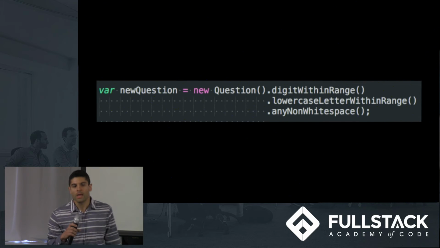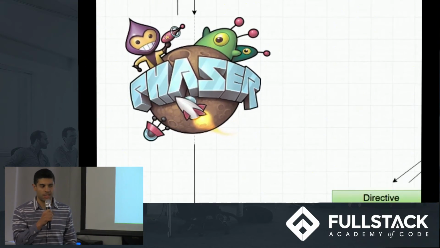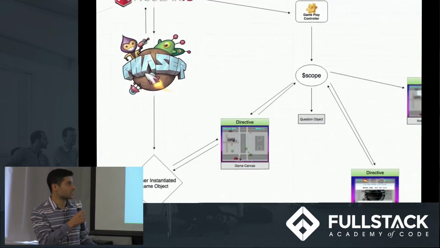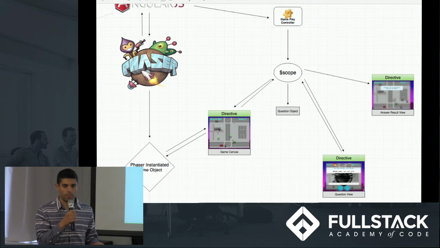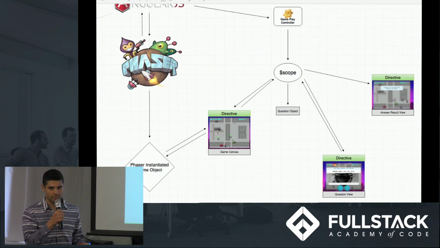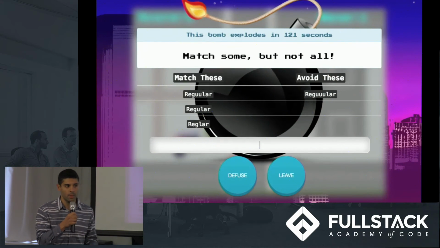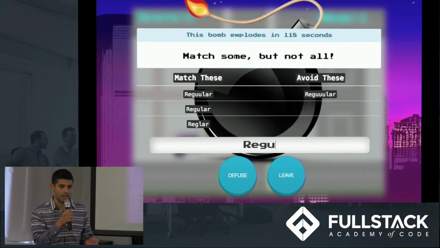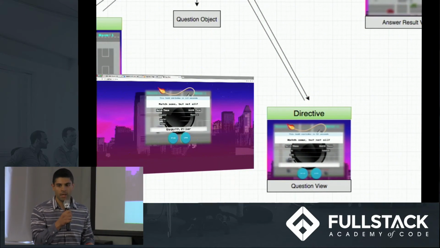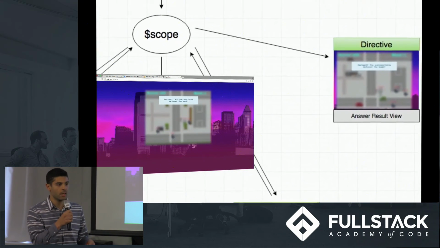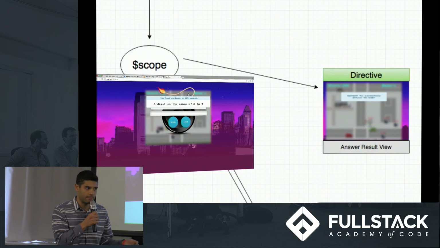Thanks, Sam. Since the bulk of the user experience exists on the front end, we realized that the architecture of our app needed to facilitate tight-knit communication between Phaser and Angular. We achieved this by wrapping the Phaser-generated game canvas in an Angular directive. In other words, every time Regular Guy runs into a bomb, a question object, along with its metadata, is placed on the scope. This in turn triggers the creation of a question directive, and depending on how the user answers the question, a third directive comes into play, eventually taking the user back to the Phaser-governed game canvas.